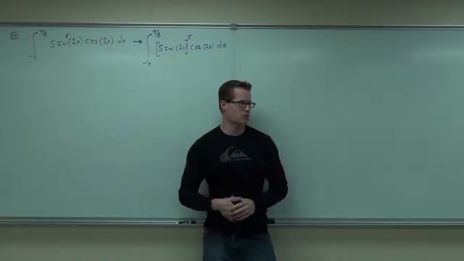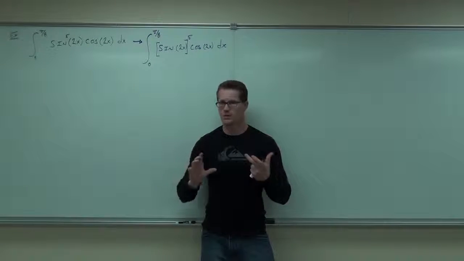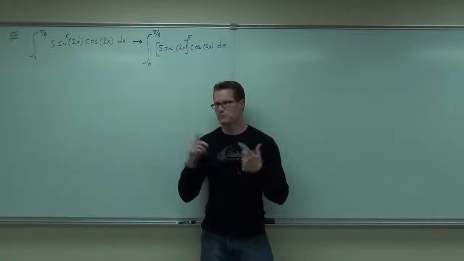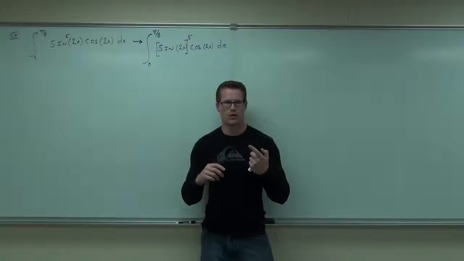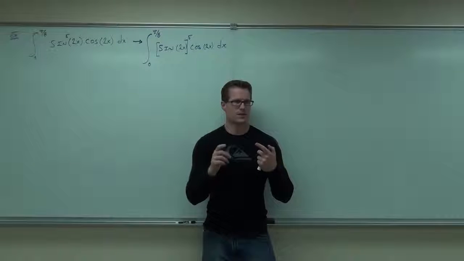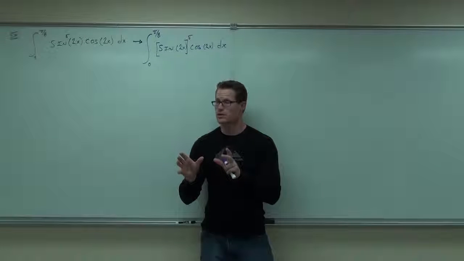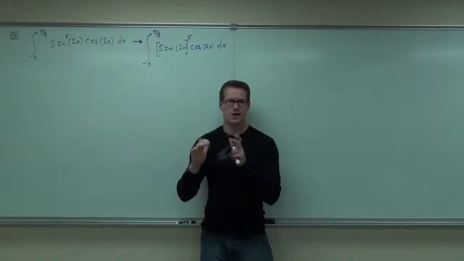Then you look back at your integral and say, well, do I pick sine of 2x or cosine of 2x? Because that's the only other thing I'm going to do. I'm definitely not going to pick the fifth power. With the fifth power, you'd have some sort of a chain rule or general power rule. That's going to make things a little messy, because you're going to have sine, then cosine. It's not going to simplify out for you very nicely. You typically pick the inside of something without the power. So we're going to pick sine of 2x.